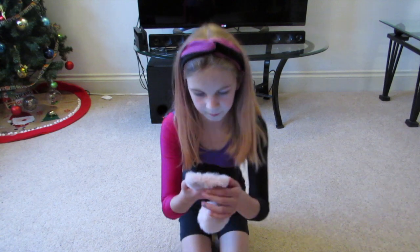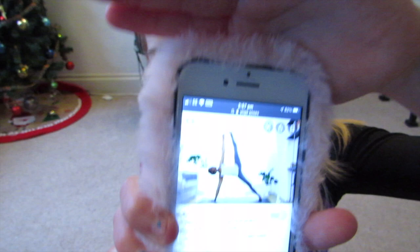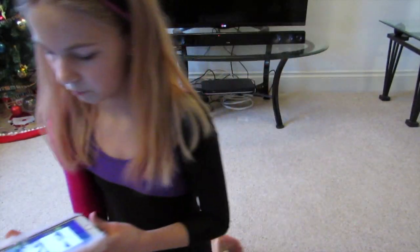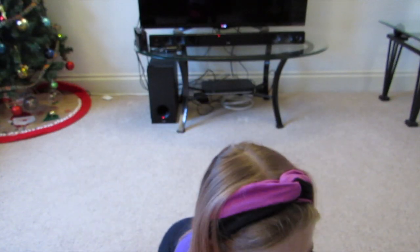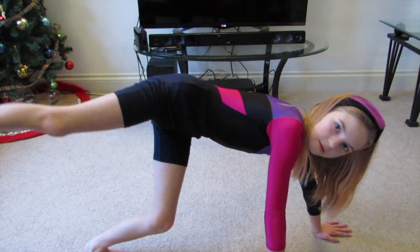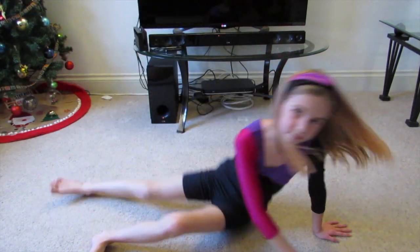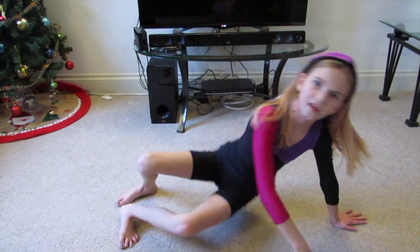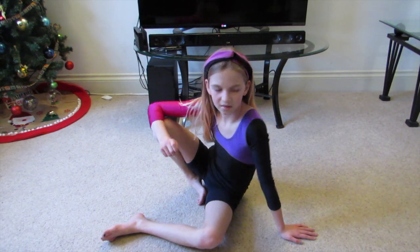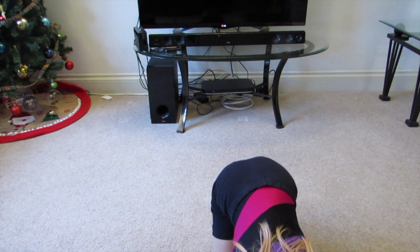Okay, I'm gonna try this one. This one, I have a feeling I could do. So it's this one right here. There you go, that's the one I'm gonna try to do. Right, so you go like this, and then like this hand. Oh shit! Holding it like this, and having both a leg and an arm up there isn't an easy thing. Let me get the first one again because my phone just closed on its own.